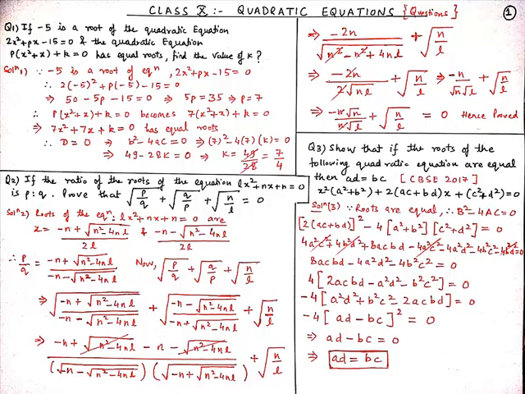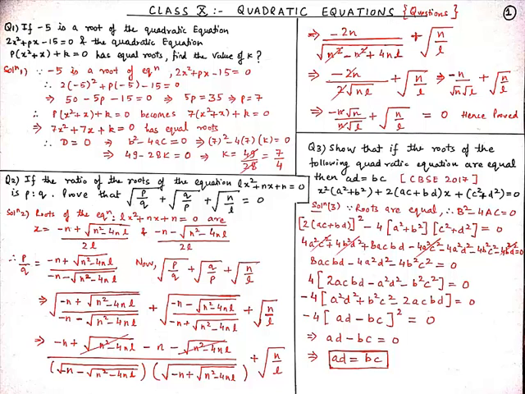And now from here we get minus 2n upon 2 square root of nl plus square root of n upon l. So from here 2 and 2 will get cancelled out, and we get minus n upon square root of n square root of l plus square root of n upon l. And now on rationalizing the denominator, we can write it as minus n root n upon n root l plus root n upon l. So from here you can clearly see that minus root n upon l plus square root of n upon l will get cancelled out, and this is equal to 0.